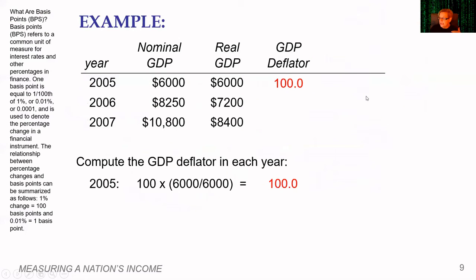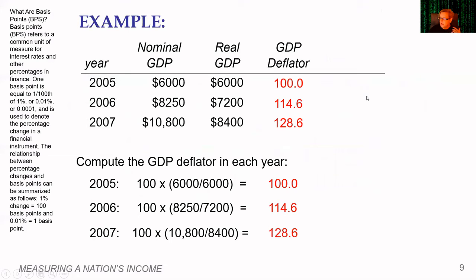All right, so again, here's our GDP deflator. Again, the deflator is not a percentage. We can use this to go from here to here or here to here. Just simply lop off the 1. Notice too, it makes sense. Did prices go up? Yeah, they did, right? So the number that you get as a GDP deflator has to be greater than 100. If prices were to have fallen here, then this would be less than 100 and you would have deflation. Okay, here it's greater than 100, so we have inflation.